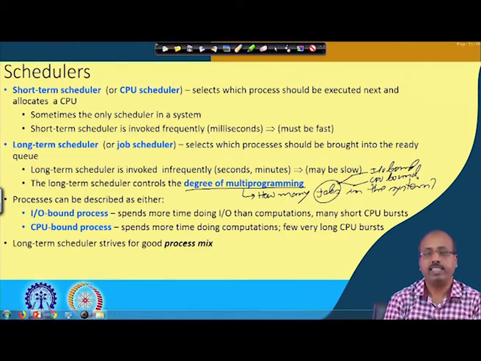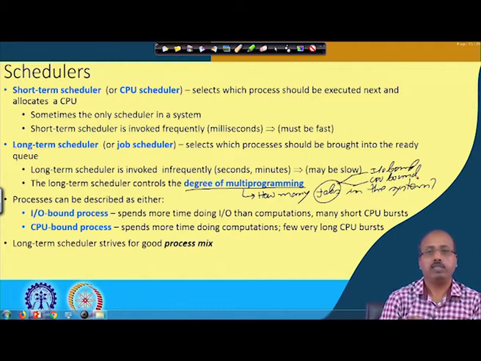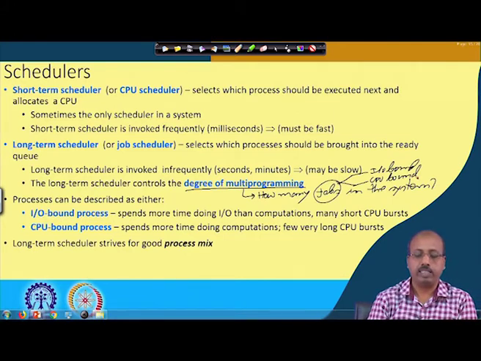That indicates some erroneous or difficult condition that has come into the system, some undesirable situation, and there we need to reduce the degree of multiprogramming. So, when the system throughput is pretty low but the degree of multiprogramming is high, that indicates some malfunctioning of the system. So, we need to reduce the degree of multiprogramming in that case. So, this is a two-sided sword you can say. You can increase it or you have to decrease it at some time.